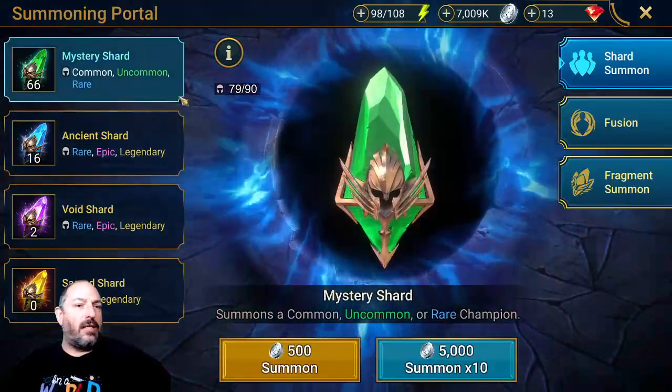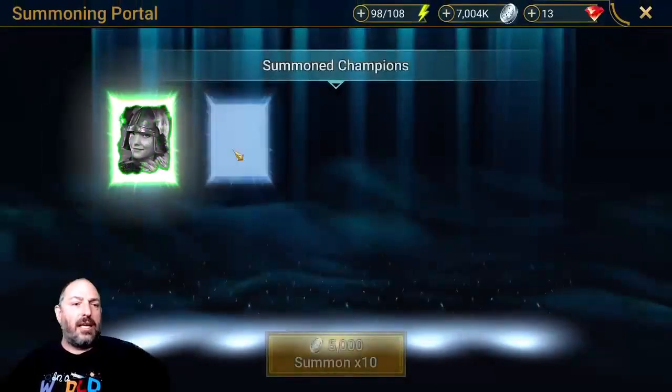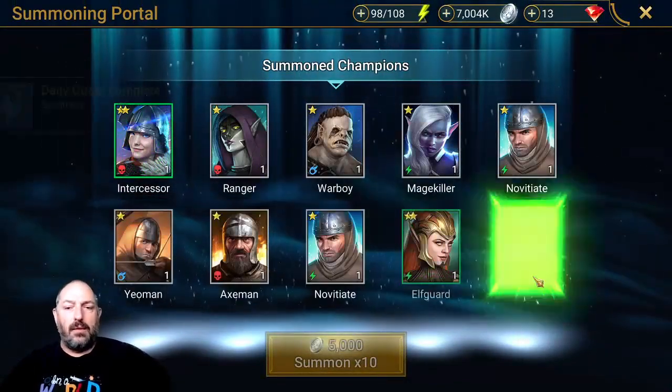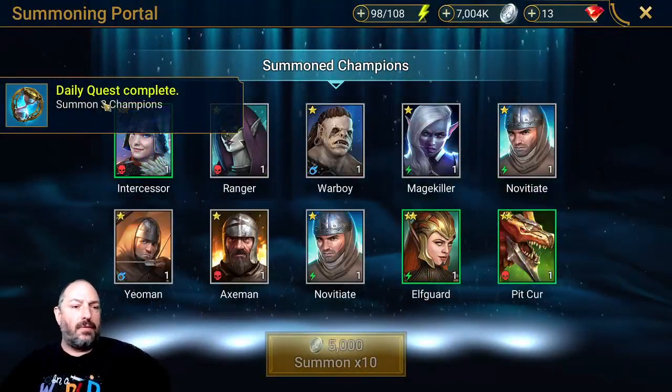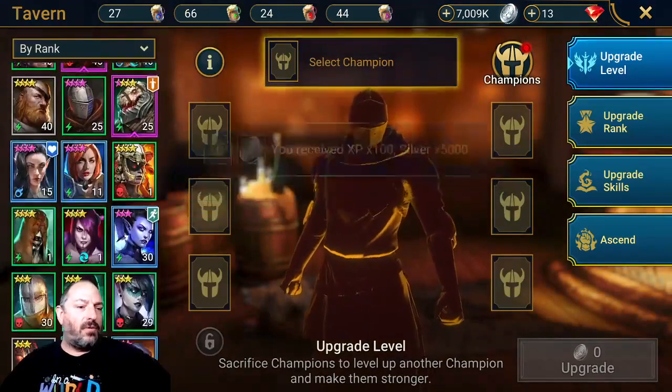We'll come over here and summon some champions. I've been pretty lucky on the last couple days getting some rares. So we should pick up a rare. Nope, no rares. But we got a couple of uncommons. Increase some champion levels here.